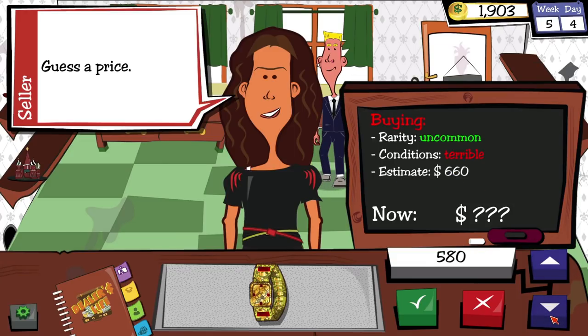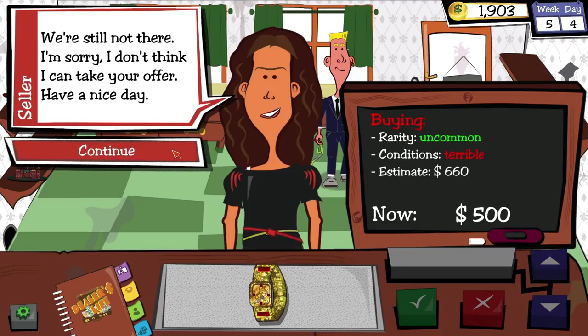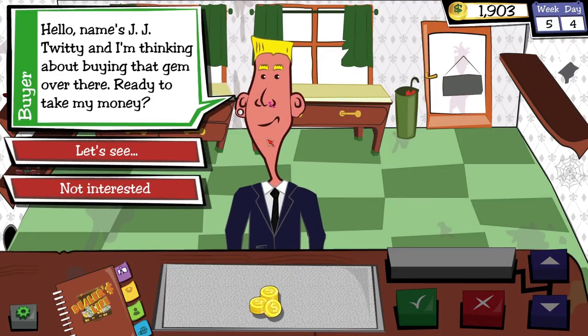We could get that done, I suppose, with our restorer guy. We could bring this down to say something like 400. Really try and rip her off. 670. No, that's more than our estimate. About 500. No. Okay, right. She's gone. And then here comes this chap.